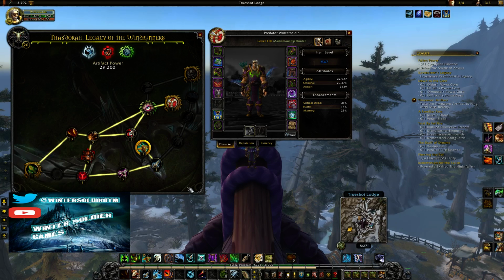And hopefully you saw my other video about your artifact path, but for you Marksman hunters out there, you should be going along this path. Pick up Bullseye first. You should have picked up Legacy of the Windrunners second.